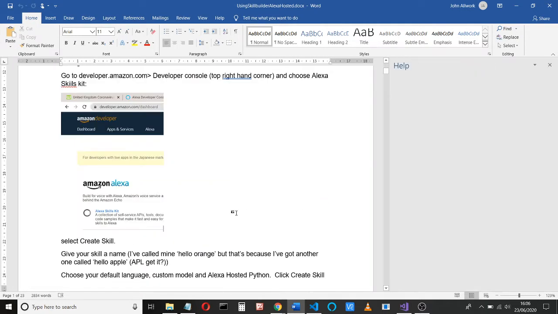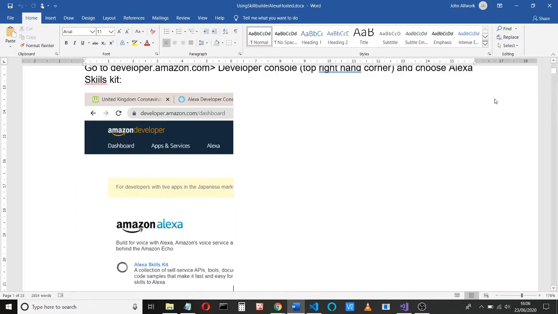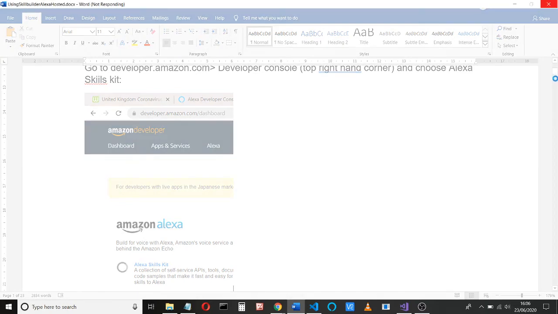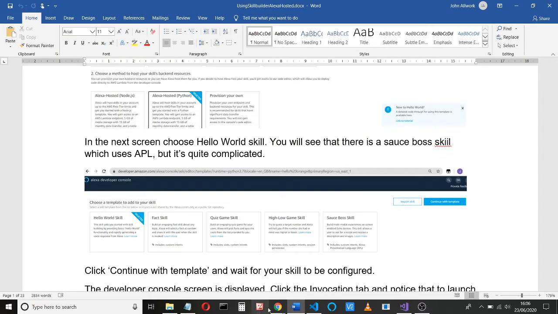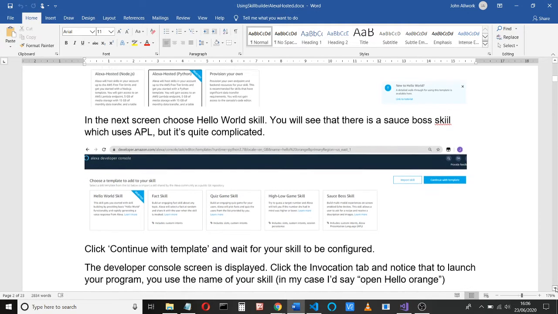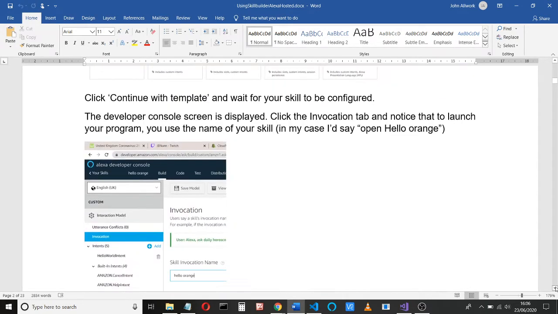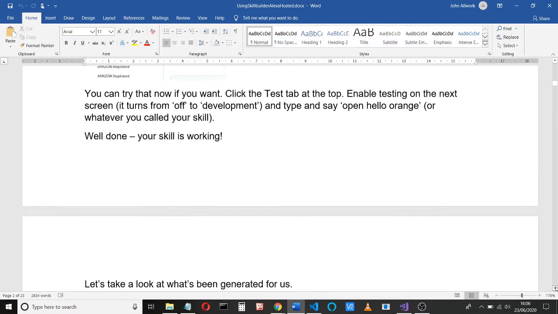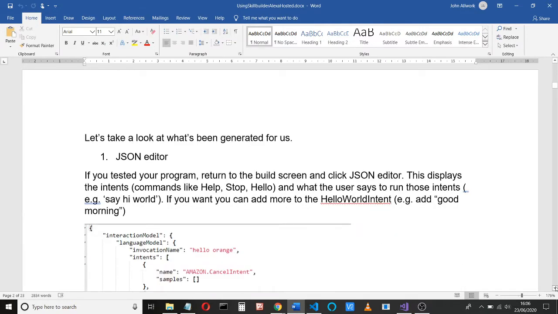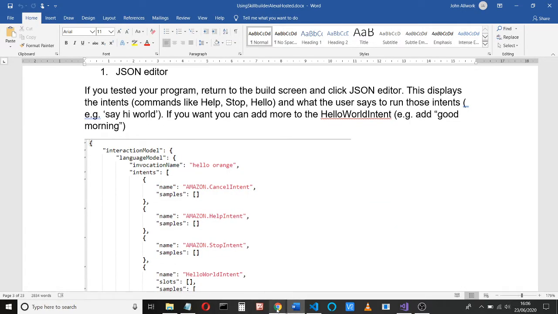So the next thing we want to do really is to take a look at the JSON code that's been produced. Let's take a look at the JSON code that's been generated.